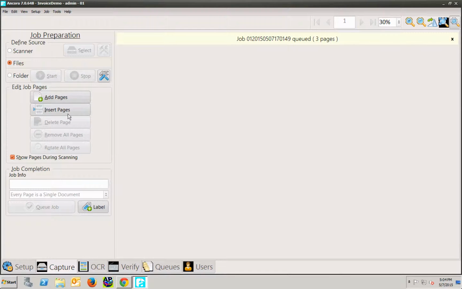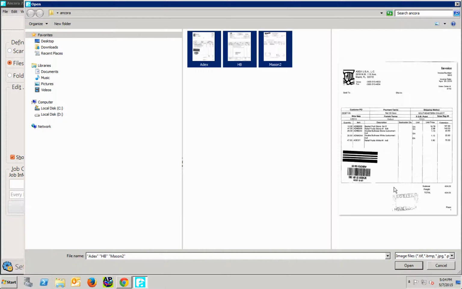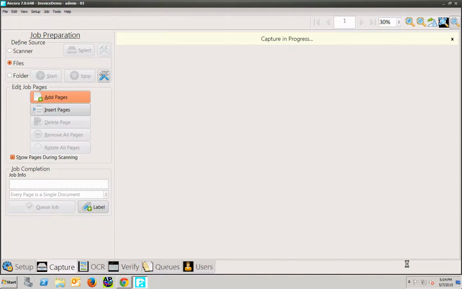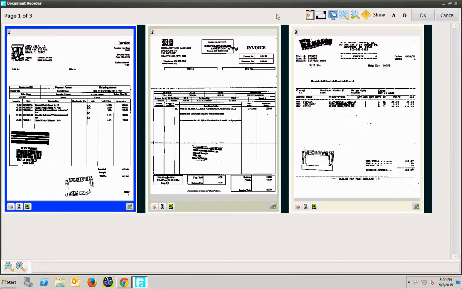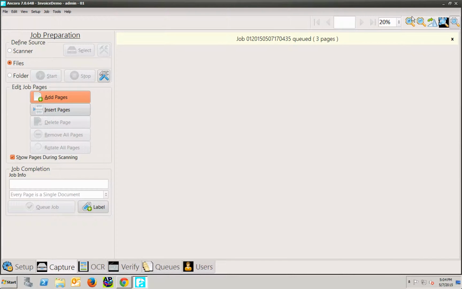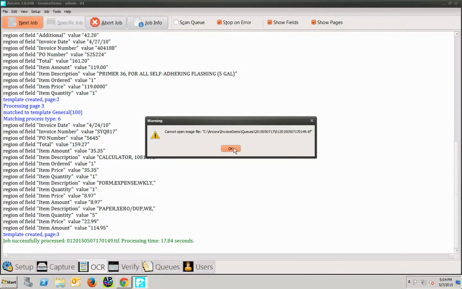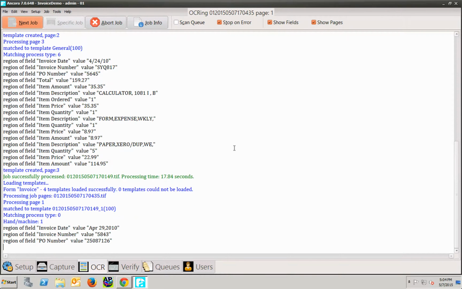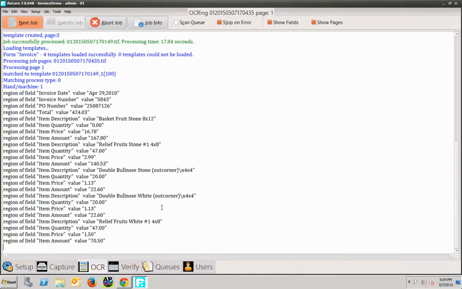So what I'm going to do now is actually go back and add those exact same pages that we processed before, and I'm going to show you how quickly the system can move through these, but in addition to that, how it learned the specific information that was relevant, like the vendor name, and made the adjustments necessary to grab that information. So we'll quickly look through here. It takes 10-15 seconds to process these.